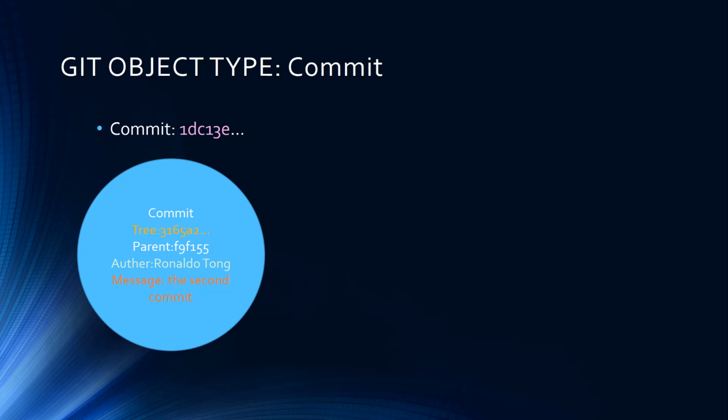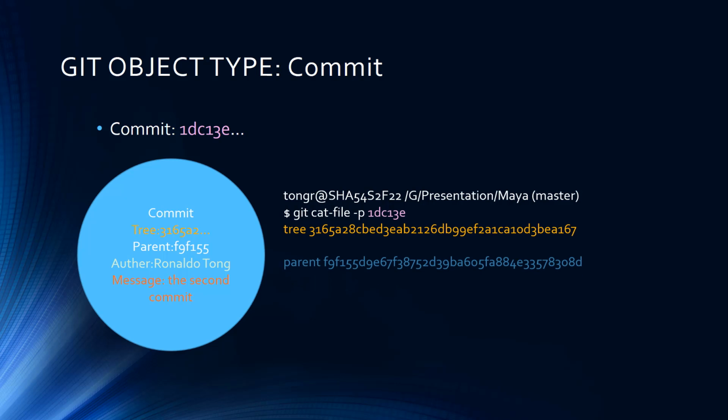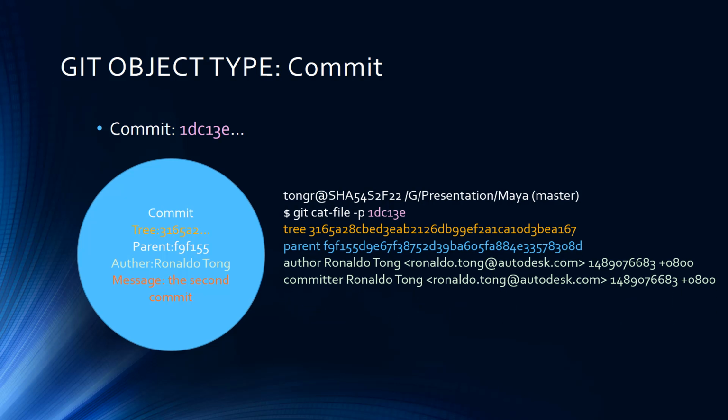The initial commit, or root commit, has no parent. Most commits have one commit parent. Some have more than one. For example, a merged commit may have two parents. You can use cat file -p to check the content of a commit. As we've talked just now, we can find the tree, the author, and commit message in a commit. And I believe you can find that with a commit, we can represent all the files of a version on the working directory.